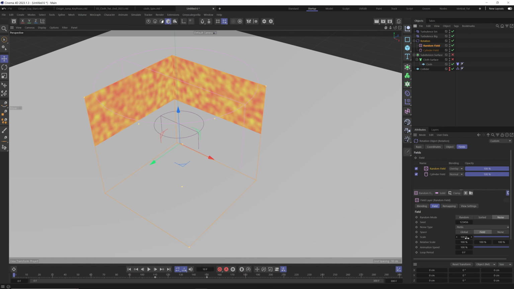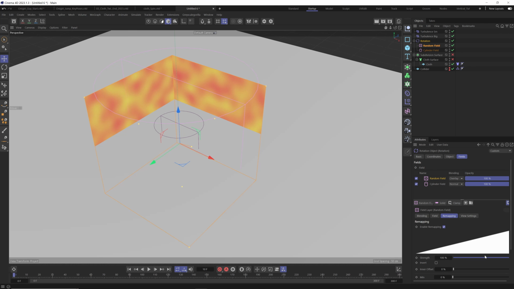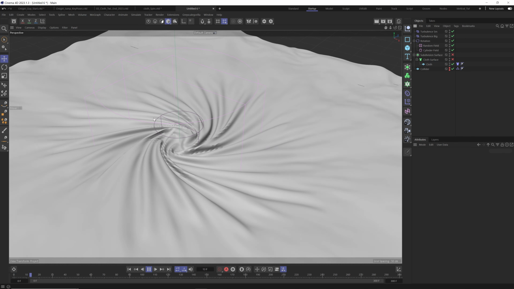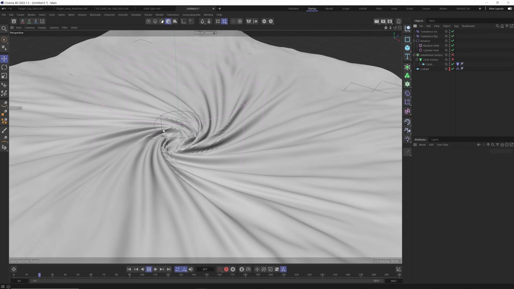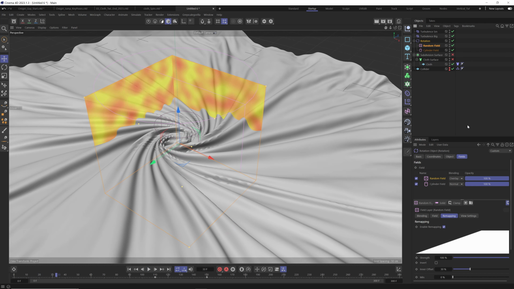So let's scale up that noise and go to the remapping, and let's up the inner offset. So clamp that a little bit. And then if we hit play again, you can see that it's not as uniform. We're getting a little bit of variance in what's going on with this cylindrical field.